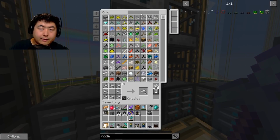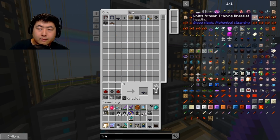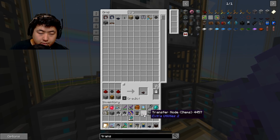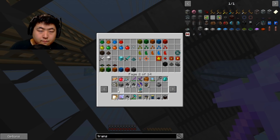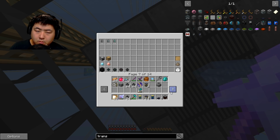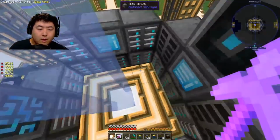All right, so pattern. Let's learn to make some of these. I mean, to heck with it. Do I even know how to make the other one? No, I don't. Okay, so let's also learn how to make the other one too. Transfer. Okay, and then we have these things floating around now. Okay, let's go up. Find my transfer nodes. Okay. I just deposited the patterns into the system. I actually just transferred.